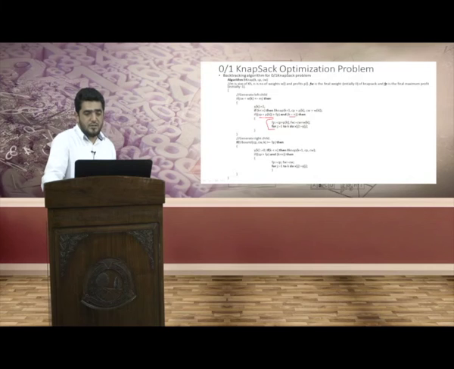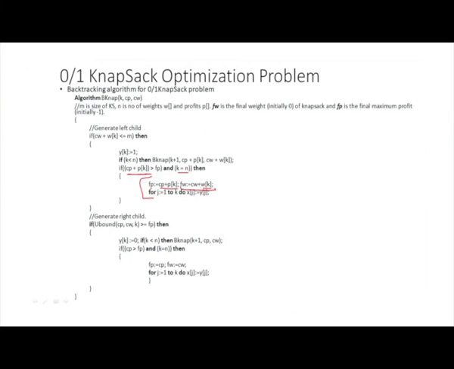So, the final profit is equal to the profit obtained by adding this item to the solution. Similarly, the final weight would be the current weight plus the weight of the item that is currently being added to the solution or the knapsack, and we simply display it here. So, this y was a temporary vector which stored the values for the solution temporarily, and we move those values to this x here, which is the final vector where our solution has to be stored.